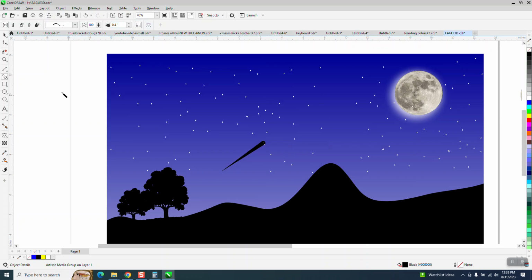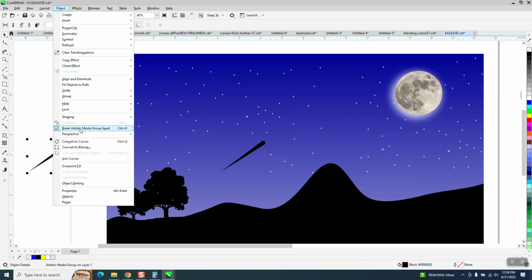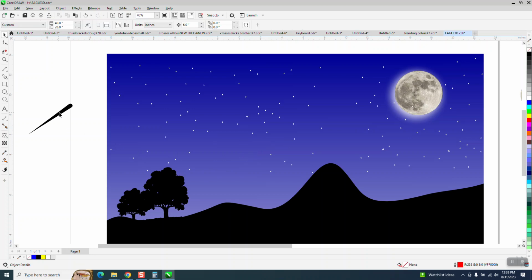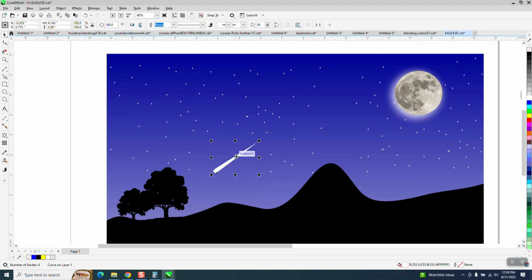But first of all, the most important thing, I'm going to make a copy of it for a second. And I'm going to go to Object, and I'm going to break it apart, because we do not want that line in there, that line right there. And I didn't really need to make a copy. I could always put it back. Now we're going to put it back in there. We're going to mirror it the other way, mirror it down. We'll make it white, but it's kind of too bright. And it's actually a little bit big.